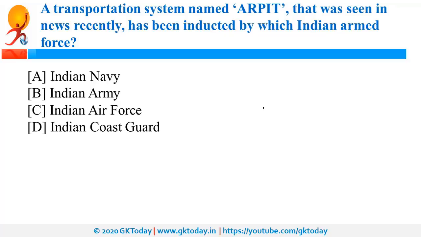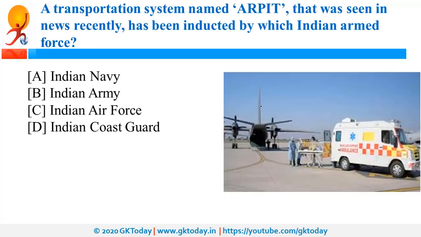A transportation system named ARPIT has been inducted by which Indian Armed Force? So this has been inducted by IAF, that is Indian Air Force, and ARPIT stands for Airborne Rescue Pod for Isolated Transportation. So this is a system which has been started by Indian Air Force, and this will be utilized to evacuate critical patients with serious illness from high altitude and remote places. So in simplest terms, this initiative has been started by Indian Air Force to provide a transportation facility to seriously ill patients in high altitude and remote areas.